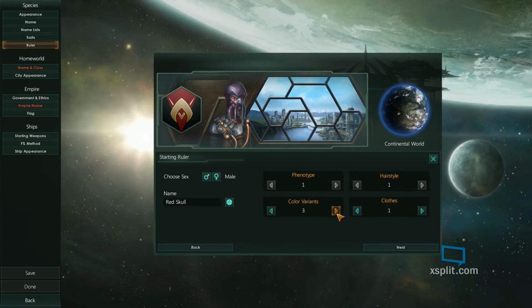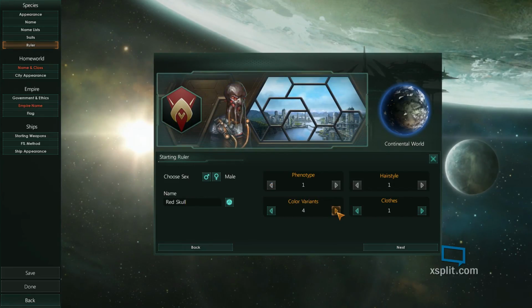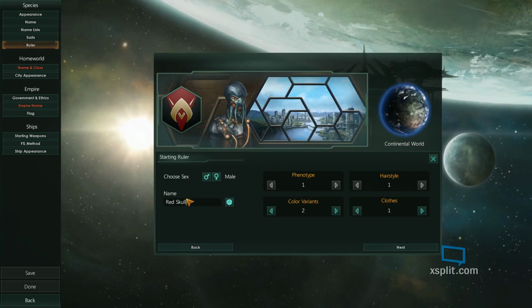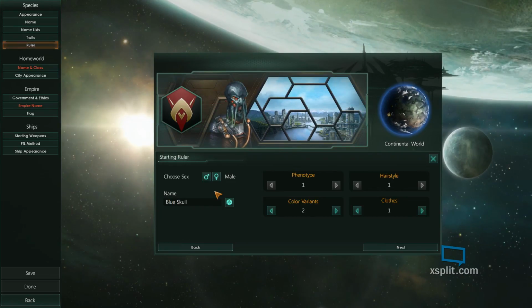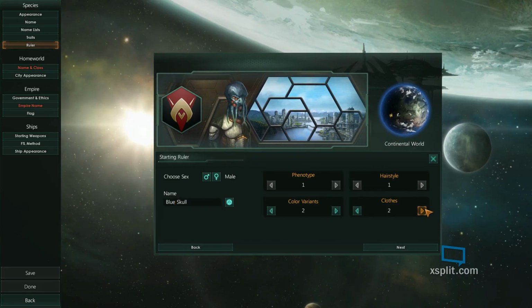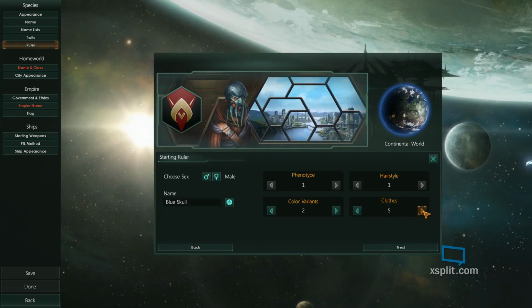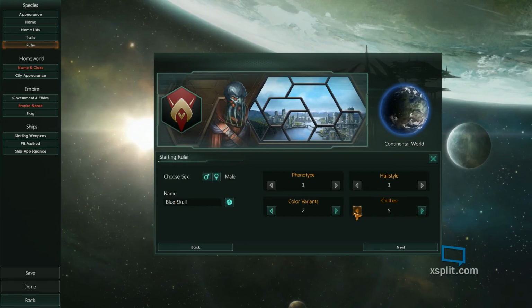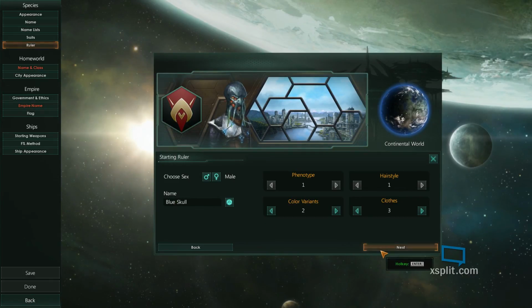Then we have color variants. I'm gonna go with a blue skin. Or should I? Is there like a red? No, there's not. Okay, let's go with blue. And we could go blue skull actually. How about blue skull? Yeah, blue skull. Just make it a little bit more interesting. Blue skull with military clothes. So this is kind of military, but that's more diplomatic. Ooh, yes, this looks like a ruler. But on the other hand, I think this is most fitting to Blue Skull. I think that'll be very good for the leader.